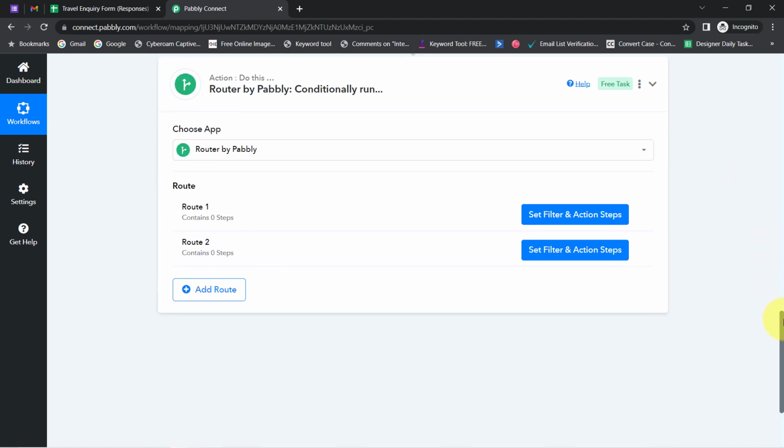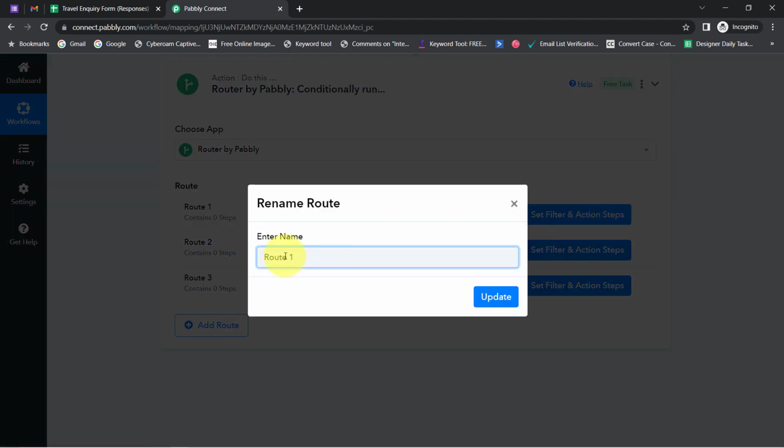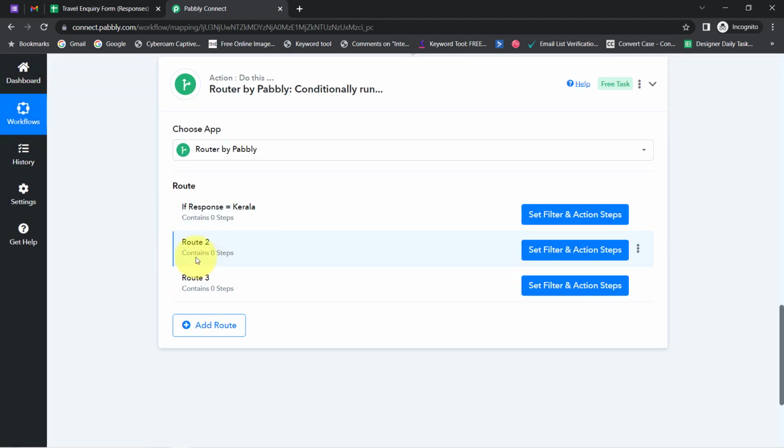Here I will be adding a total of 3 conditions. One is for Kerala, so let me rename it. I'm sorry for that. If response is equal to Kerala, then this step will be executed. Let me update it, and we will rename these 2 steps in the same way.